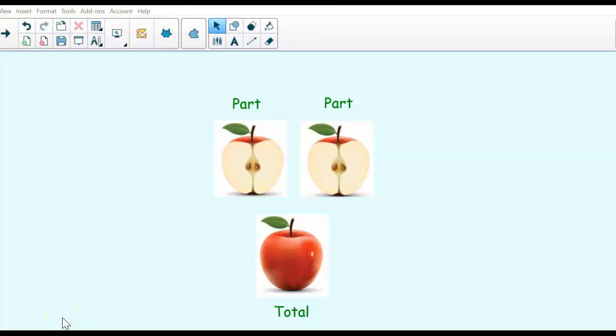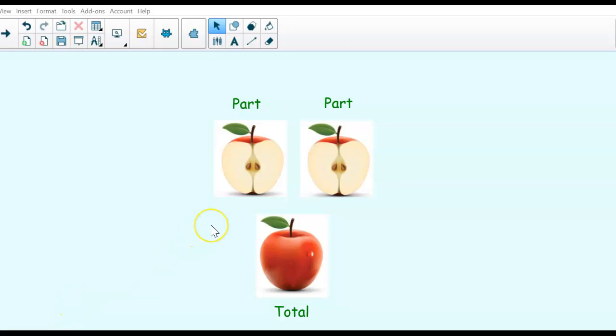All right, boys and girls, that was a review of money, our bills and our coins. Today, we're going to be solving word problems with only bills or larger amounts of money. No coins today.